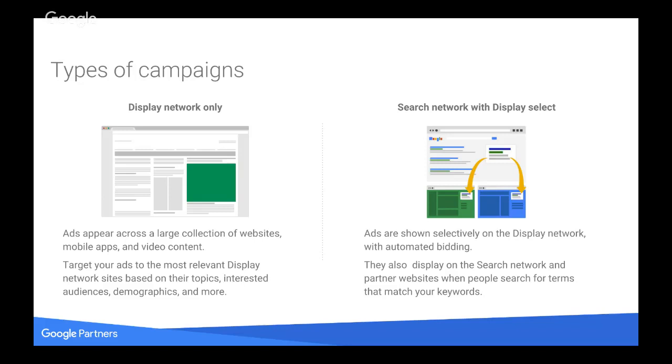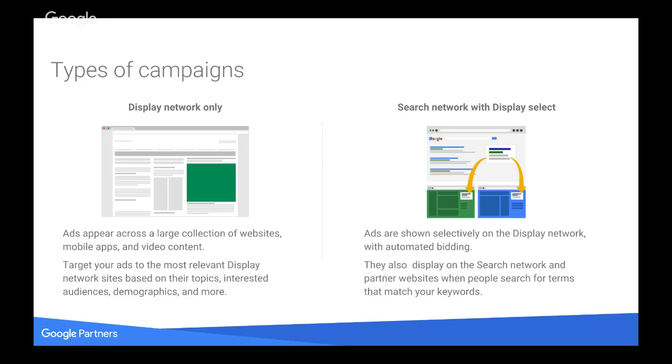The other one is called Search Network with Display Select. Now, this is a campaign type that's largely geared towards the search network. So you're targeting most of the search network and Google search partners, but you're also making your ads eligible to show up on the display network as and when necessary or as and when deemed appropriate by our recommendation engines.